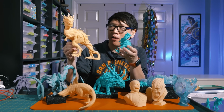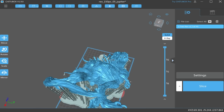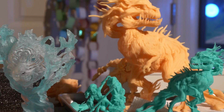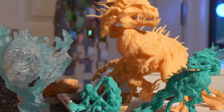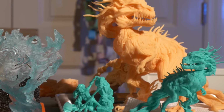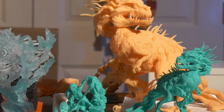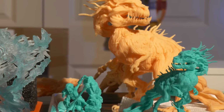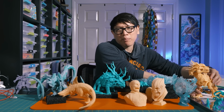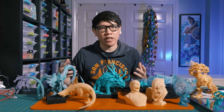Here it is, that same model printed on the Elegoo Jupiter, and pretty comfortably at that. Again, many times dimensionally, not just length, width, and height, but the volume of what this takes. This is a very, very substantial print. And the detail, again, all still there. So you can see what you're going to get versus an entry-level small printer versus a large voluminous printer.